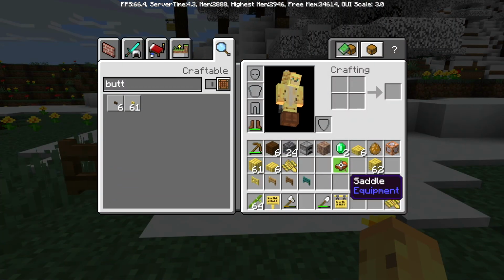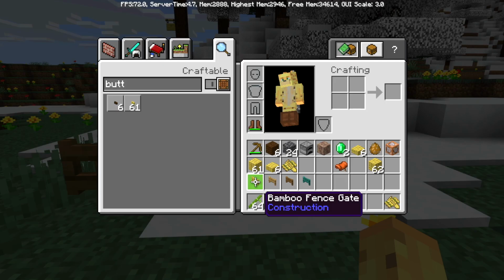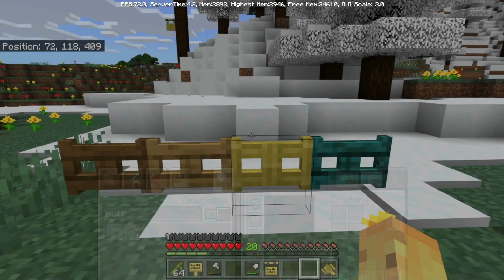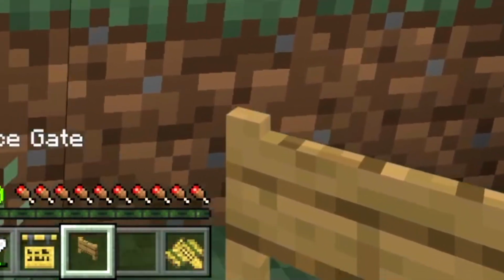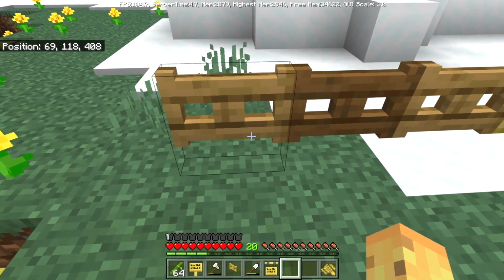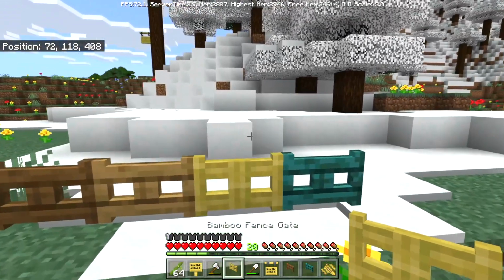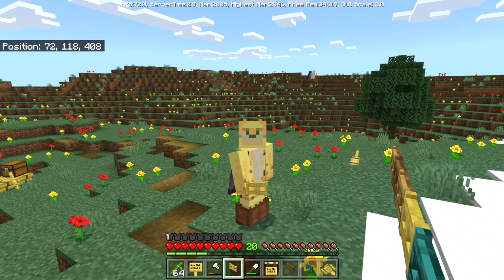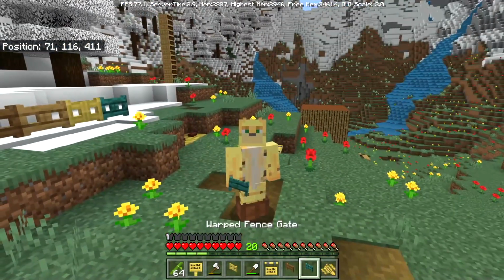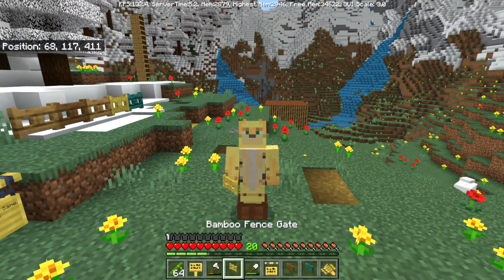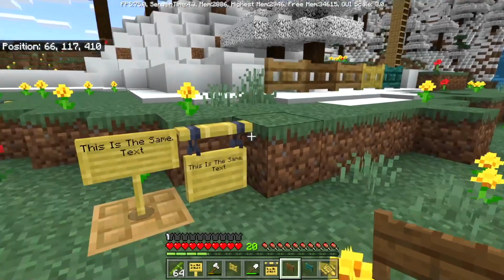In the inventory, however, take a close look, and they all have the exact same texture, just recolored, besides the bamboo fence gate. Now, what makes this confusing is the bamboo fence gate is not the mistake. The bamboo fence gate is the only one with the correct texture. If I show you these side by side, why does the texture in the inventory not have the little hole right there, whereas the texture in real life does, but not for the bamboo? It's incredibly confusing. I really don't get it. Look at this. You see that in my hand? That's a fence gate. That's not a fence gate. That looks like a sign, honestly, like a hanging sign, if I had to say so. And if they were going to fix it for the bamboo, does that mean they're going to fix it for this? This is a Bedrock-only fix. They have not done this on Java Edition. Why is that true? I really can't tell you.